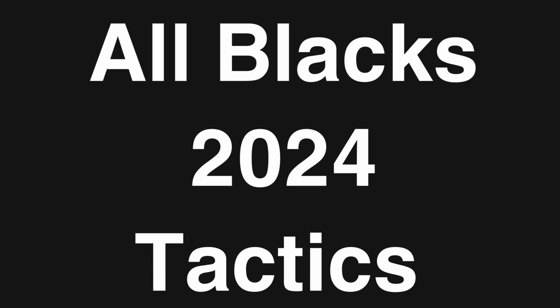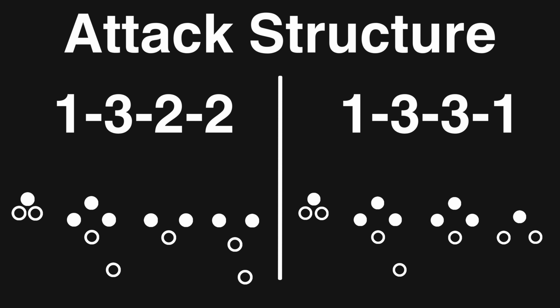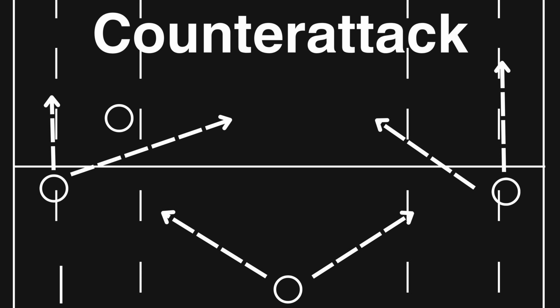So, let's put some of this together and try to make some predictions on which systems will stay and which will change. I think it's possible that we see a change from the more internationally common 1-3-2-2 structure to a 1-3-3-1 structure. I think that there could also be a greater emphasis on attacking from the backfield when there is a chance. The All Blacks under Fozzie try to push teams back as much as they can with kicks, and I wouldn't be surprised if this mindset changed.